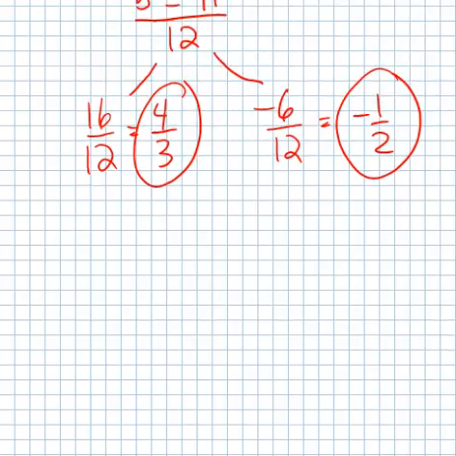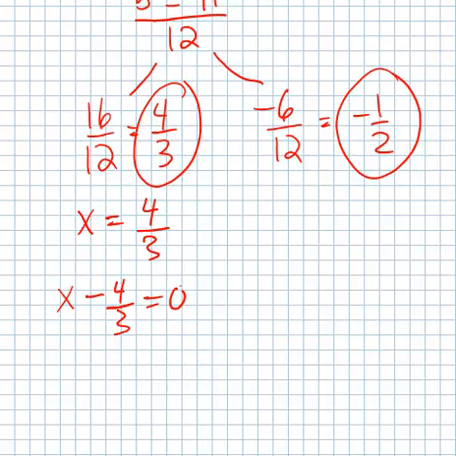So here's what we do. We know that these are the roots. In other words, when x equals 4 over 3, the whole thing is equal to 0. Or, sorry, 4 over 3. End of the day, give me a break, all right? In other words, I can subtract 4 over 3 from both sides. All I've done is subtract 4 over 3 from both sides of this equation here, and I get x minus 4 over 3 equals 0.